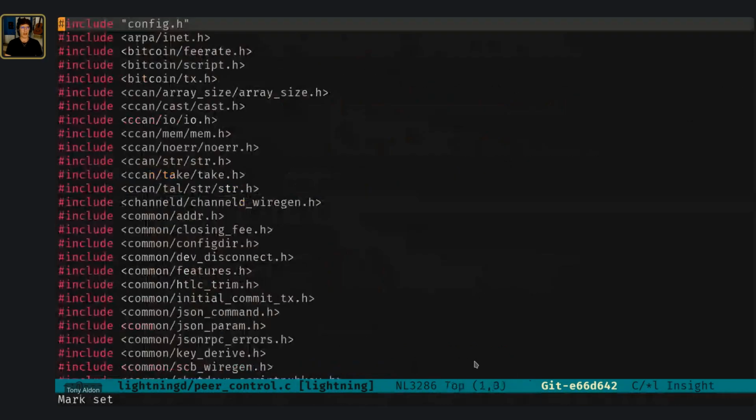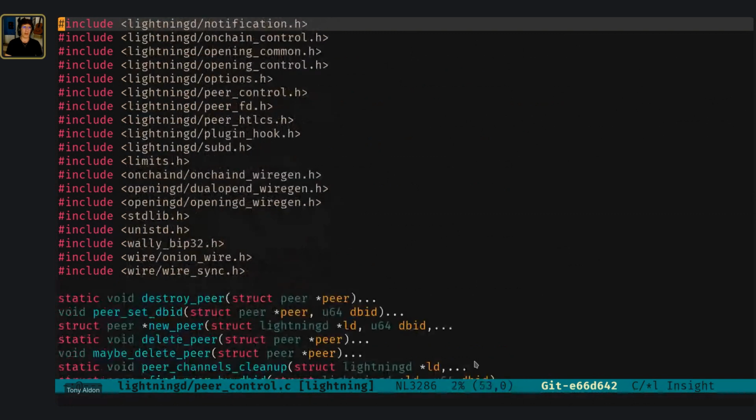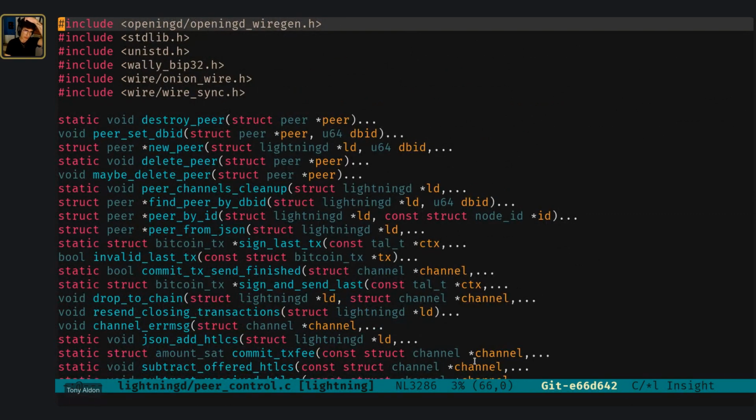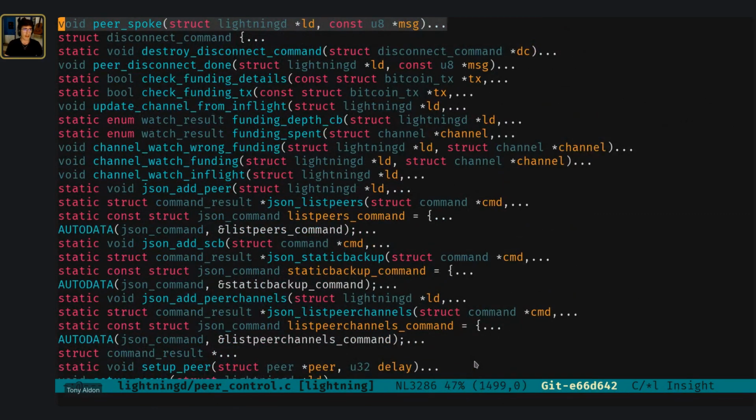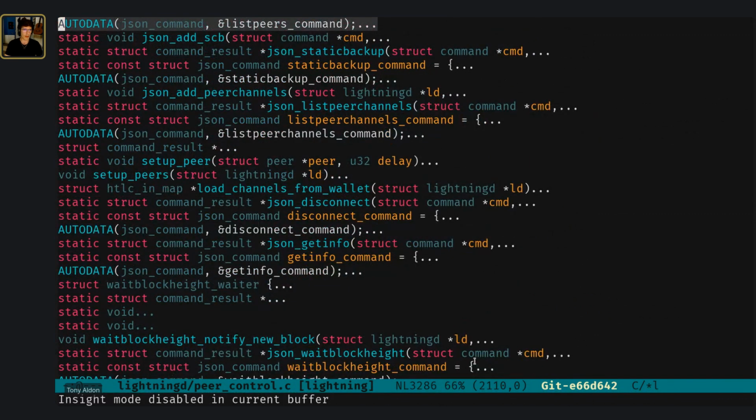Peer control. So we are in that file, and we can see we have a bunch of things. Many functions are defined, and at some point we see some auto data. So here we have some functions that are defined. We are at peer control, and let's go to it, it is here.